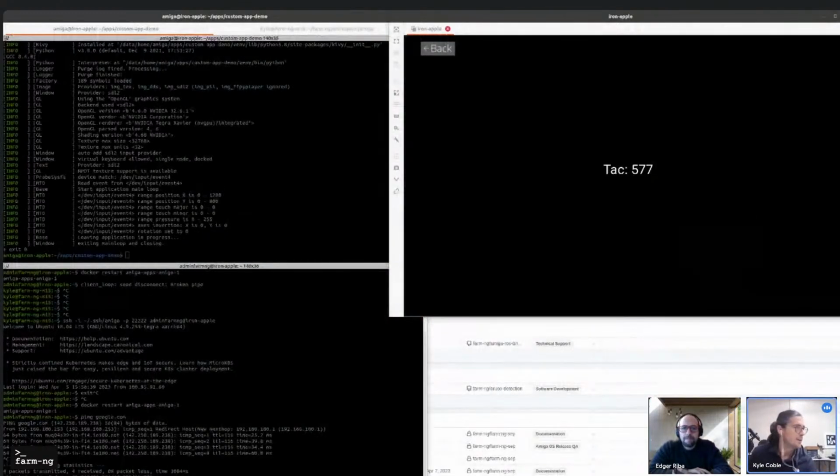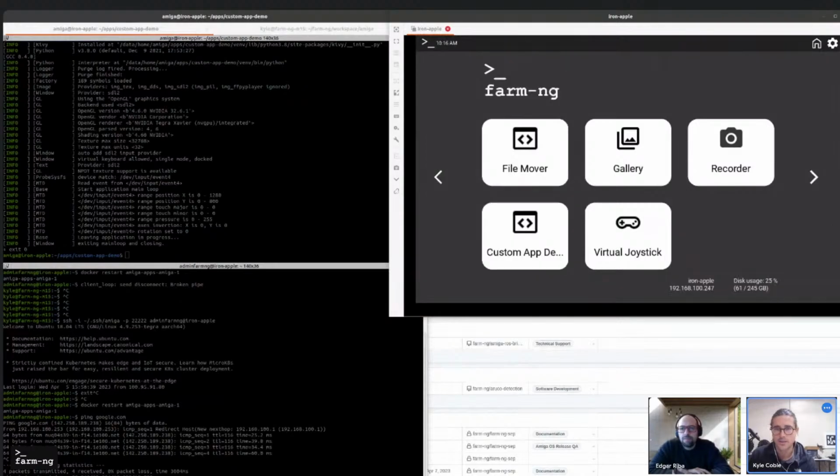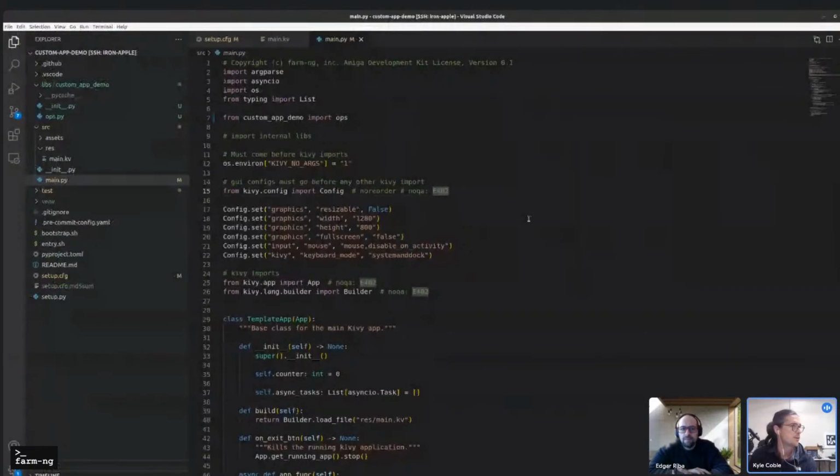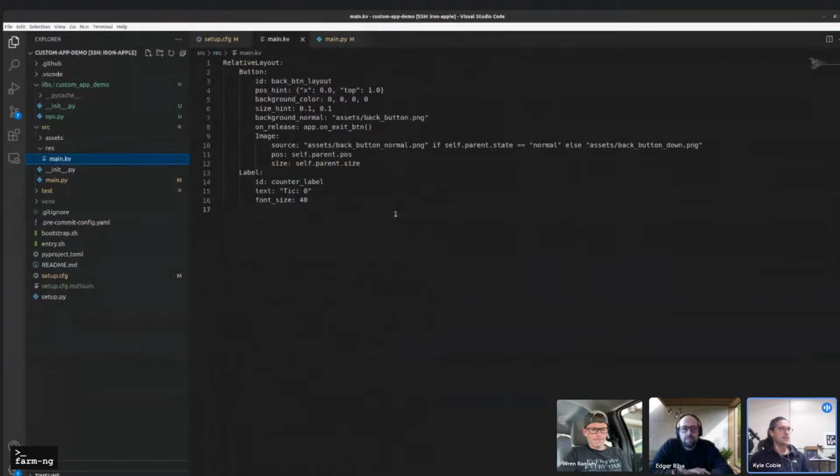Okay. Yeah, let's get into it. So I think we'll start with defining the Kivy application that we want to see. So where's my VS Code? In source res main.kv, this is where our main Kivy app is defined. And the first thing we want to do is make a place for us to put up our images. I think there's a few options.